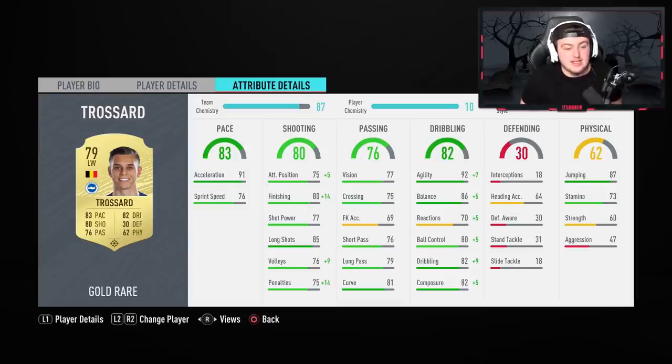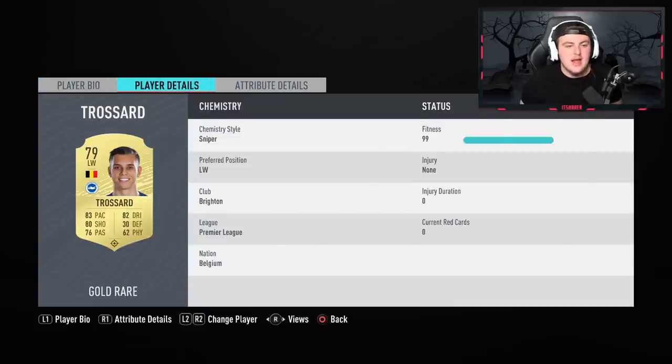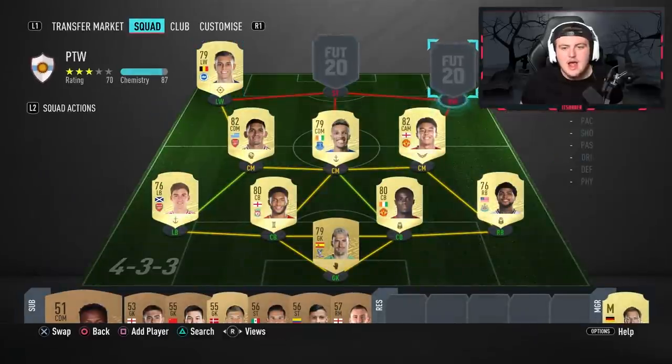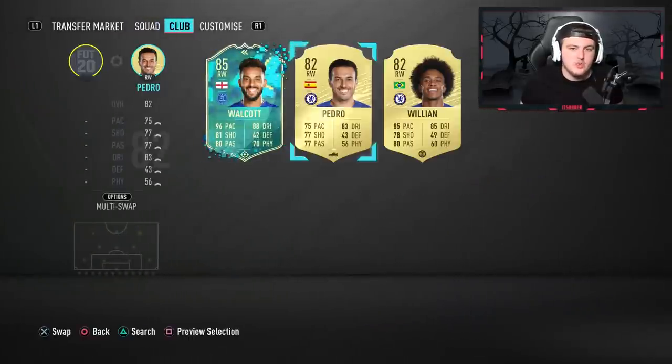I just really like this card. I think this card is actually a fantastic card for only 1.6k. I think that if you're looking for a decent left wing, although he's not the fastest, you can improve that with a chem style if you want to. He gets off the mark really quickly, and if all you need is a bit of acceleration, then he's definitely your man.